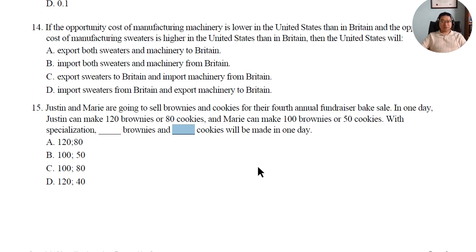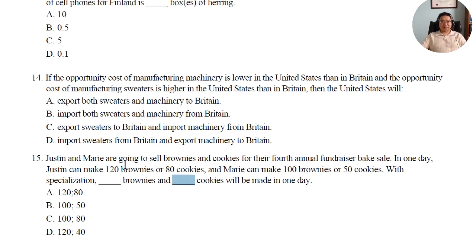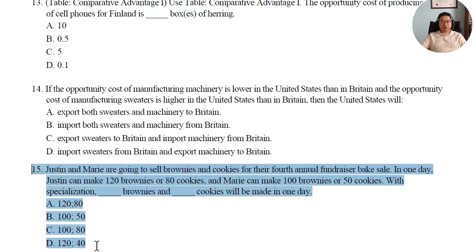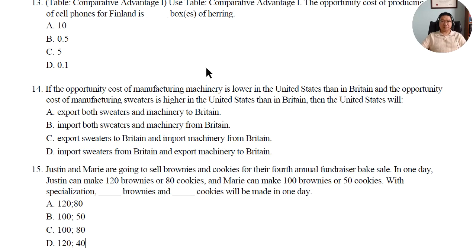Let me tell you a very important thing. If I spend a lot of time explaining how to do certain calculations in this preview video, you should pay attention. Those are the calculations you need to learn how to do, and this is the kind of question you need to learn how to solve for the exam.